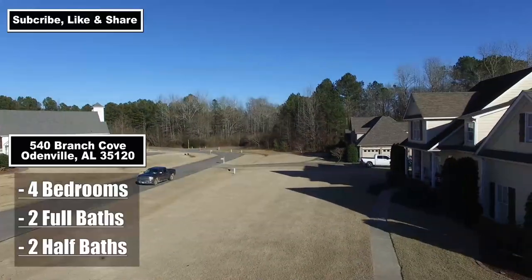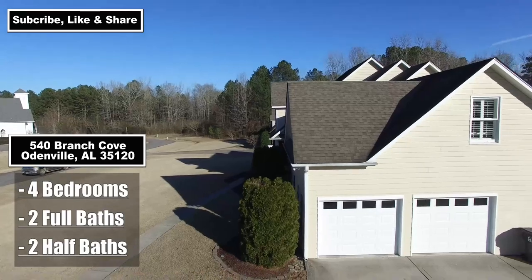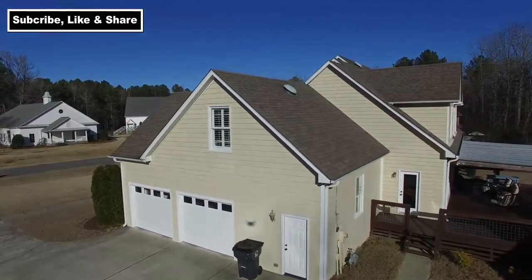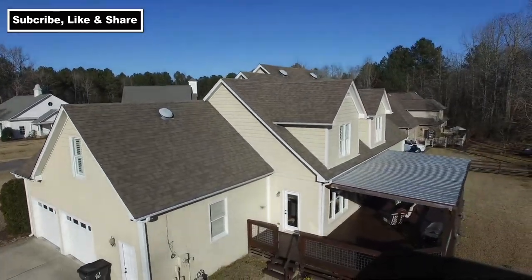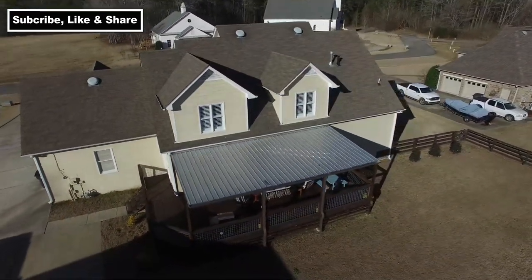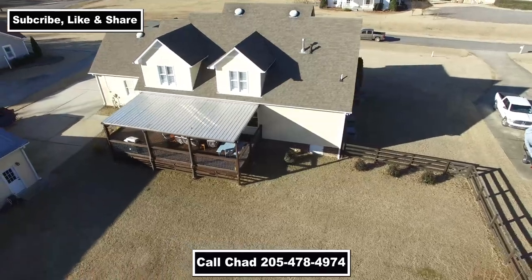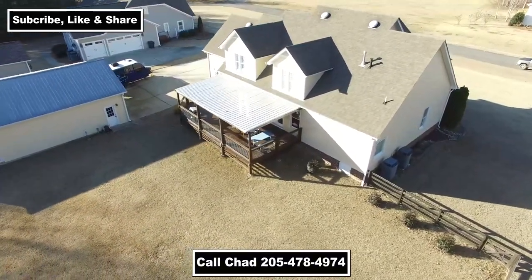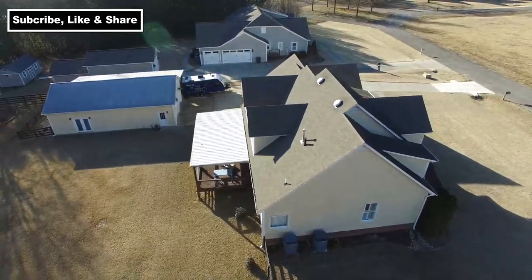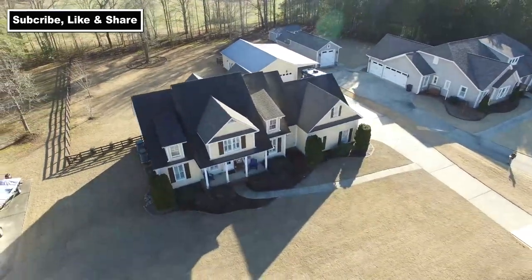There's a little church chapel across the street. It's a four-bedroom, two full baths, two half baths. You got a two-car side-entry garage with a walk-in door, and we do have a two-car detached garage with a man cave or she shed. It's just a really neat piece of property. The back deck is new — the deck and the roof are all new. They've done some improvements on the outside, including the deck, and the backyard — they've done a lot of landscaping, cleared a lot of trees, and opened it up really nicely.